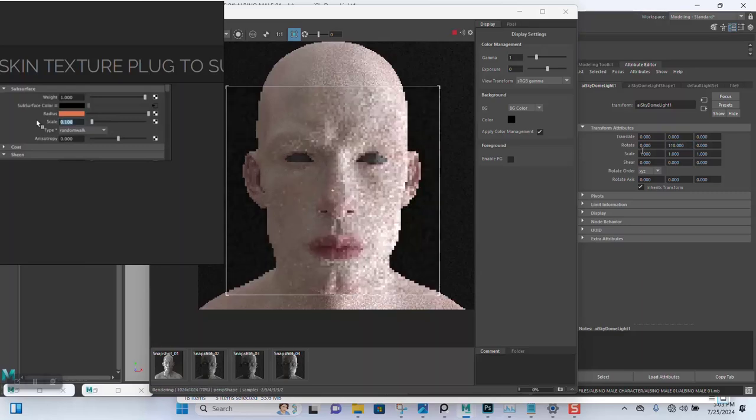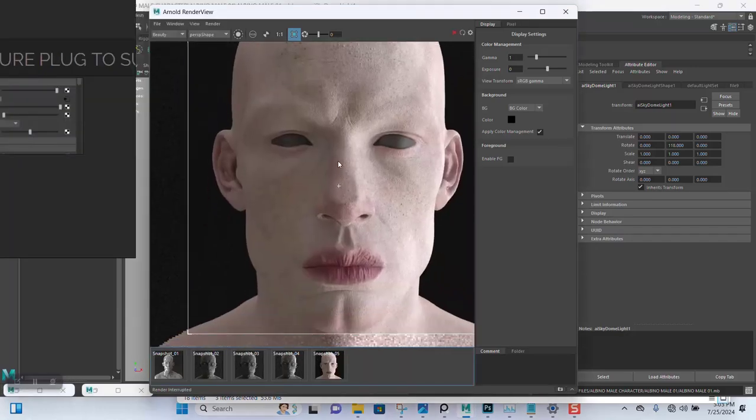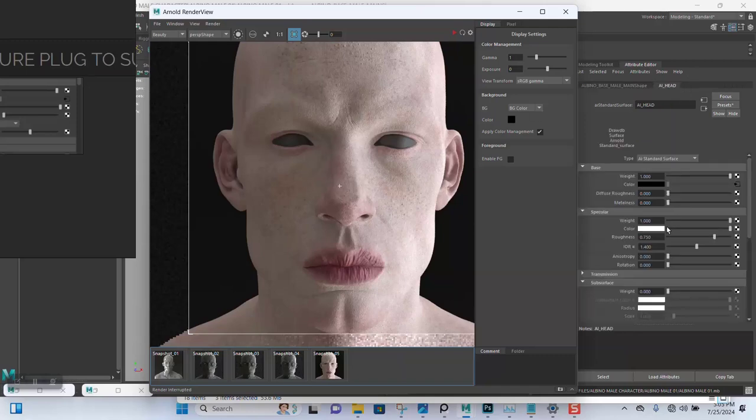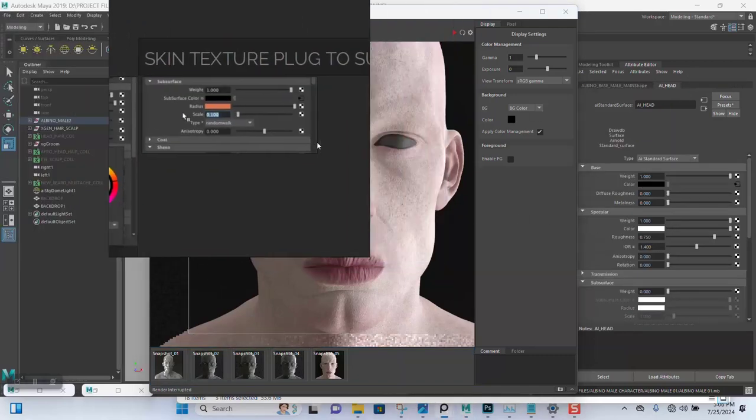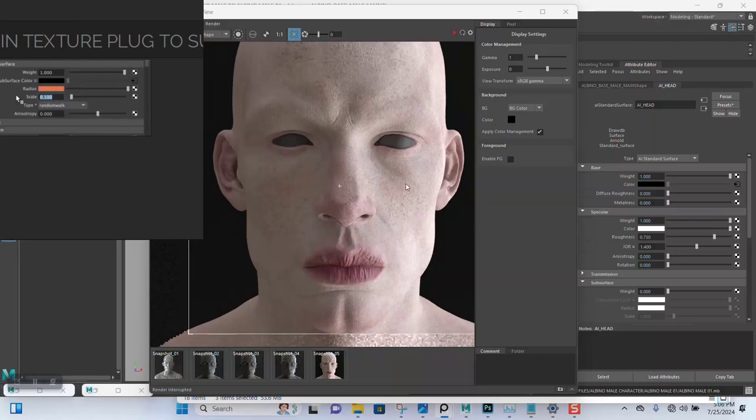I'll let this render out and come back when it's done. Not completely done, but maybe a few percent in. I think this is a good one. So let's stop this render. Take a snapshot of this and let's zoom in. Okay, yeah, this looks good so far. So now let's select this edge. Let's add SSS to this.